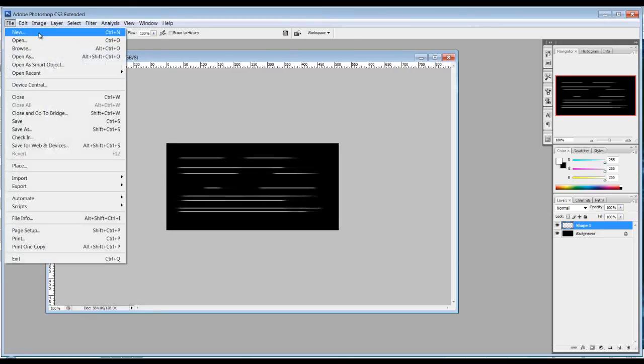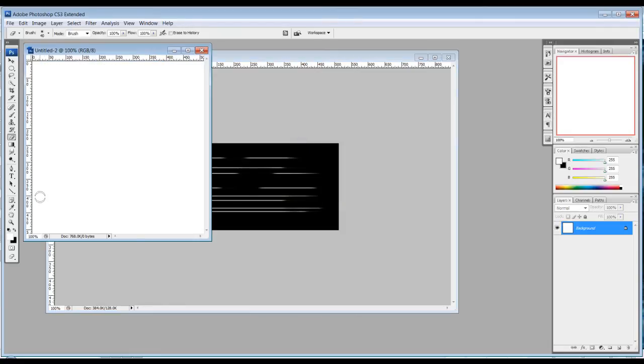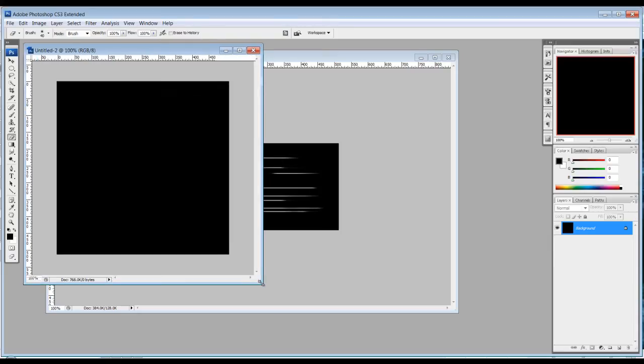Now I'm going to make a new texture. So 512 by 512 and make it black like that.